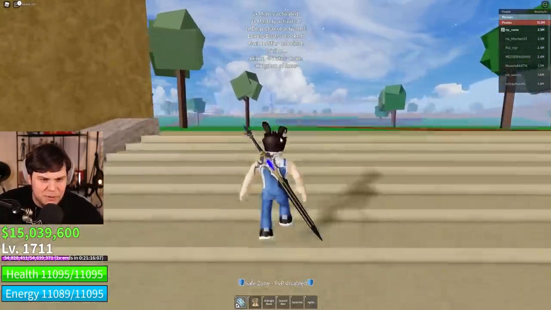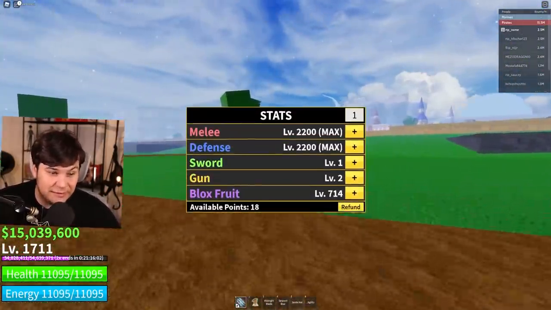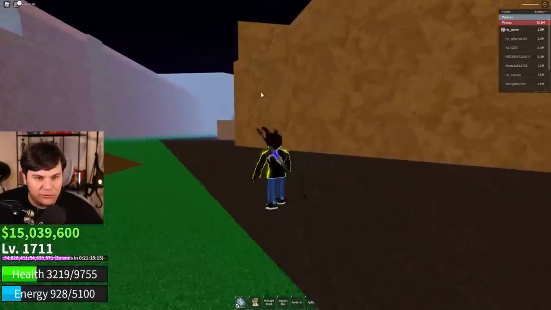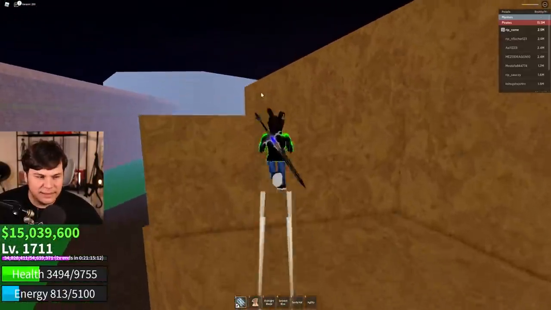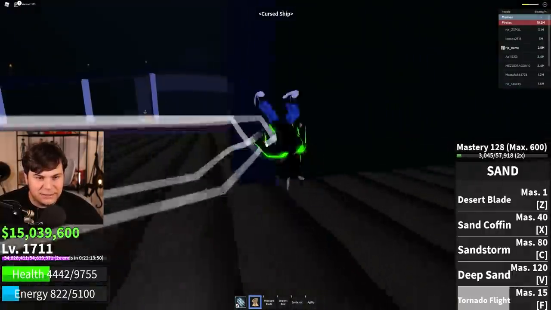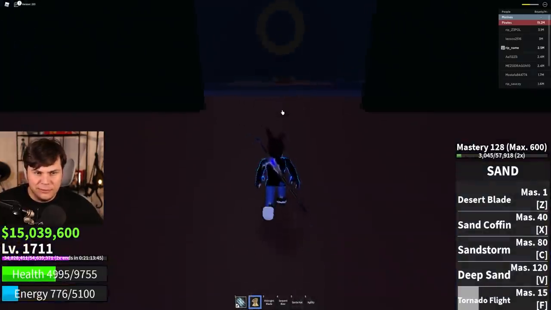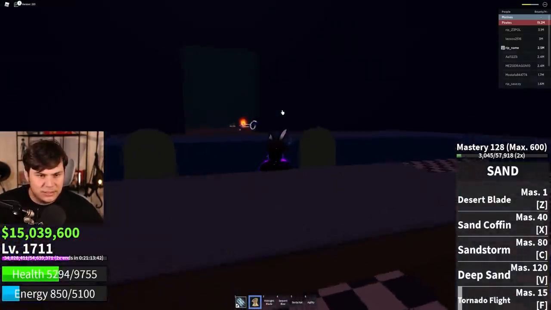Wow, ladies and gentlemen, welcome to the second sea. It's actually been a minute since I've been here. But yeah, guys, we're actually gonna have to head over to the ghost ship? Yeah, I think it's called the ghost ship. All right, baby, we made it to the ghost ship. So let's head inside. And yeah, guys, what we're gonna have to do is fight the cursed captain. Now, I don't think he has spawned. Yeah, he's not here. So we're gonna have to wait for him.